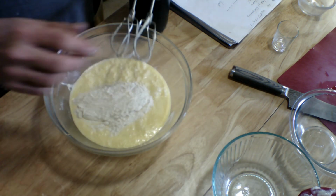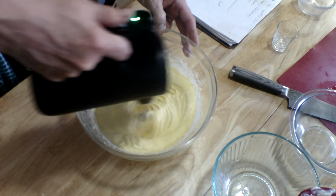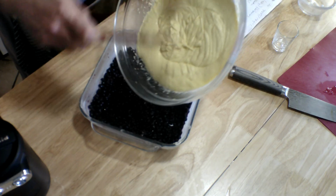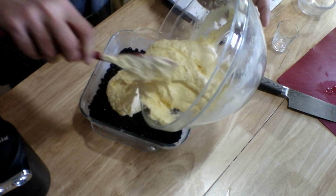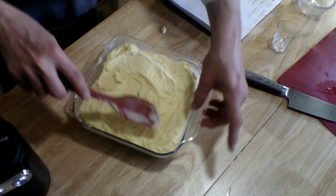Let's add in the dry ingredients now. And that's all there is to it. Next, we simply pour the cake mixture over the blueberries. We're going to spread this out into a more or less even layer, just like that. Now this is ready to go into our 350 degree Fahrenheit or 175 degree centigrade oven for about 50 minutes, or until a toothpick comes out clean.